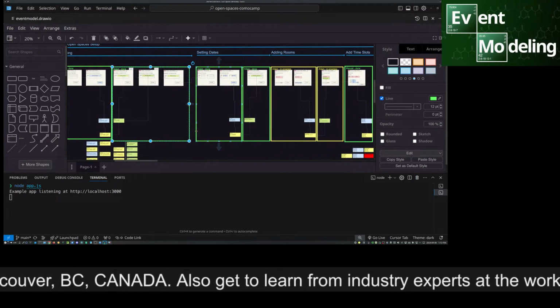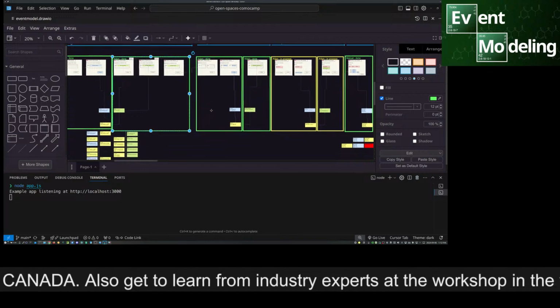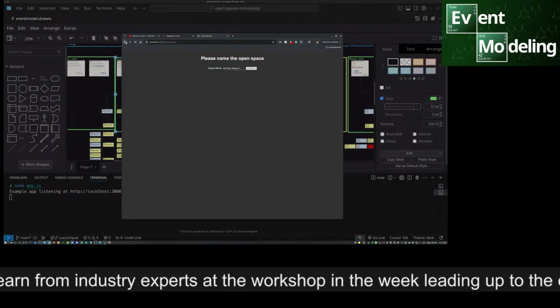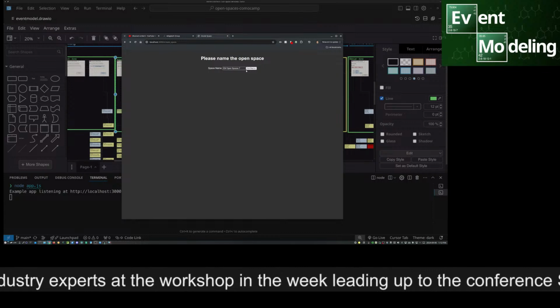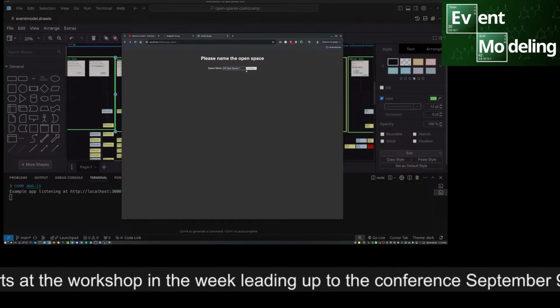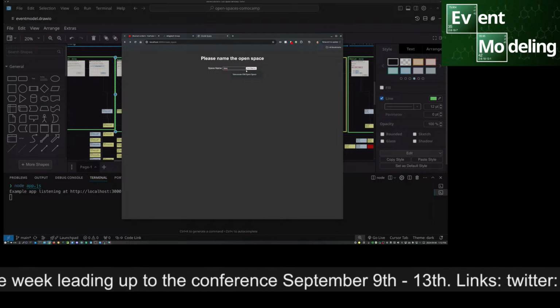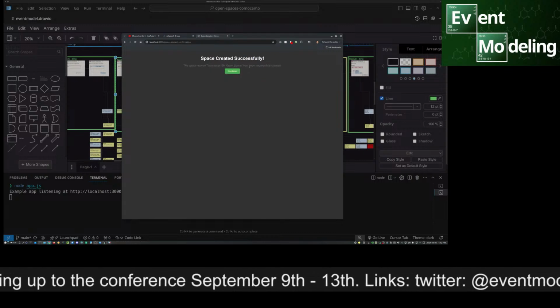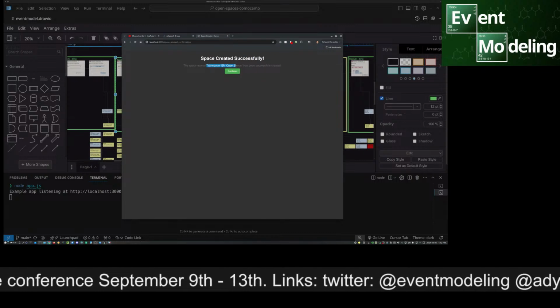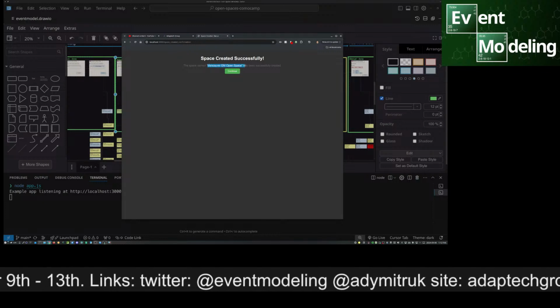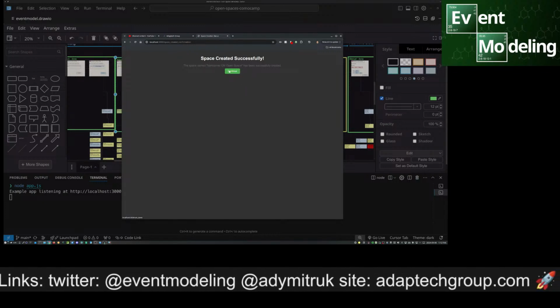The reason I'm talking about it a little too much is because it's a pain to show, because I actually have to give it yet another different name to continue on. So we can do what we did before, Vancouver EM open spaces. Now it'll let me go, and it's not very readable, but it does show me that EM open spaces has been successfully created.